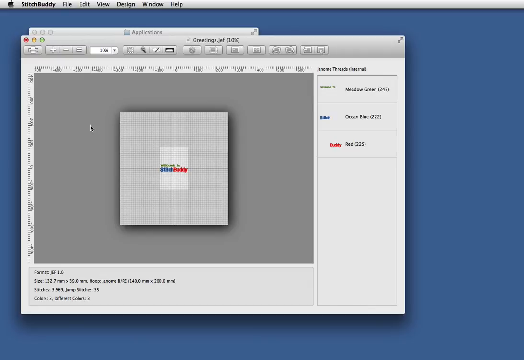And you can, for example, select part of the design and convert the stitches from jump stitches into regular ones and vice versa. That sometimes makes sense if you have received some kind of corrupted design where stitches should be regular stitches but are saved as jump stitches, then you can just select them and use the appropriate context menu item.